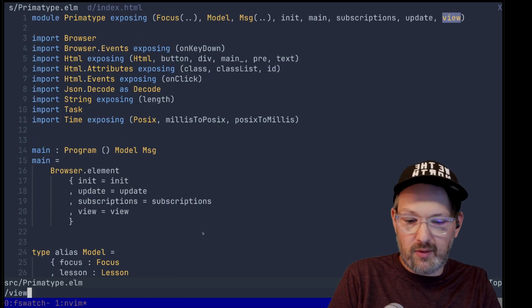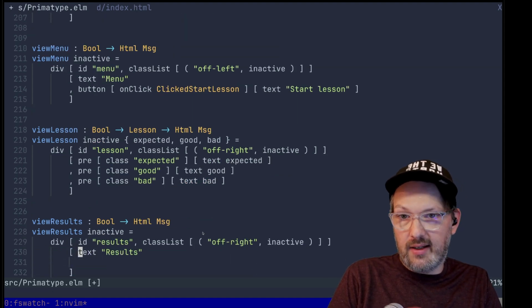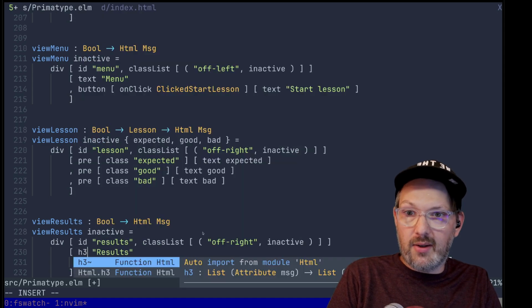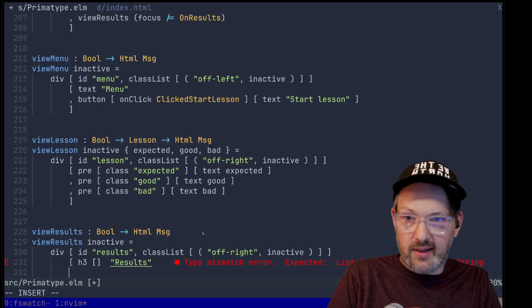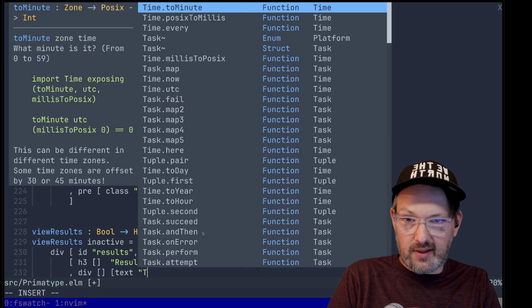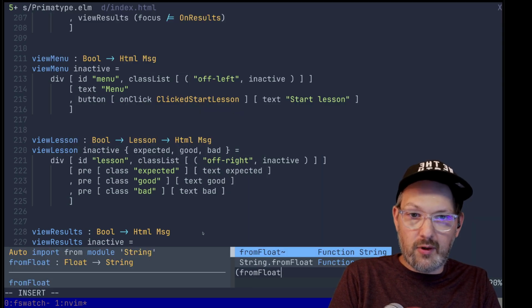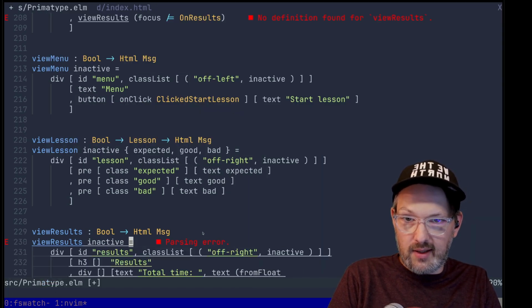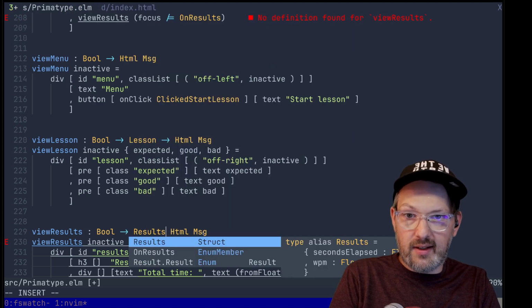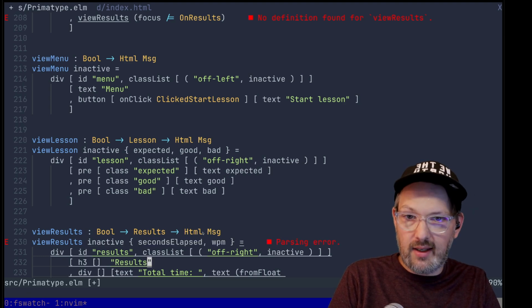So if we go to our view results function, we can say, I don't know, this is an H3, boom, then we do a div, text, total time, and this is text from float, and then of course we want to have results here, and we're going to destructure them right away into exactly that.